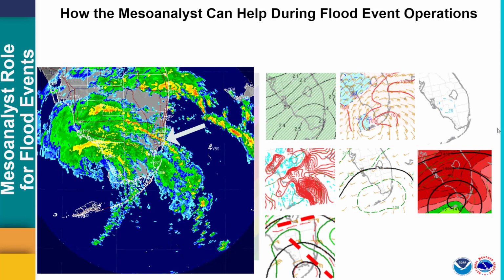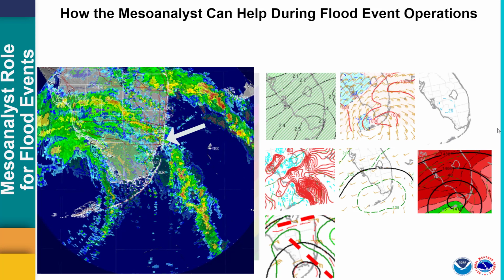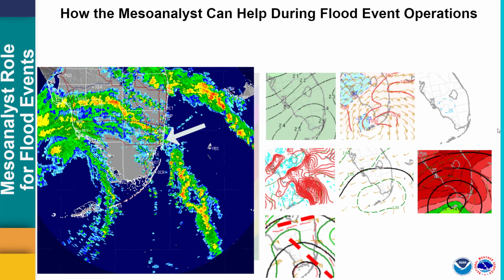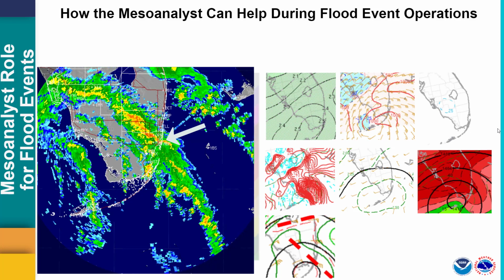And you'll see through the night the band just sits in place. It looks like it weakens a little bit at this moment here, but it then re-energizes, continuing to produce very heavy rainfall rates. The band to the north and the band that was over the far southern tip of Florida either moved enough to not sit over the same location or fell apart, so they did not produce a long period of excessive rain.